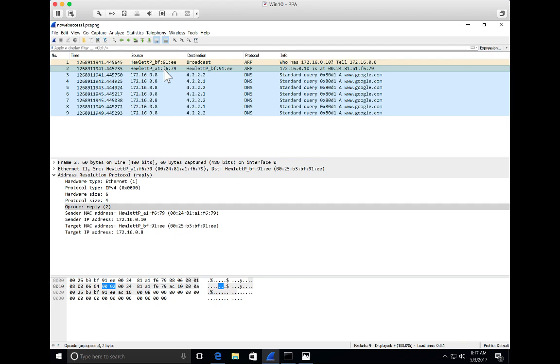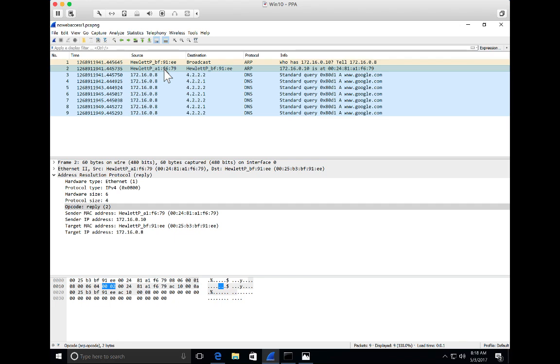Now, I'll go ahead and tell you, this looks a little odd to me because I've not been in many networks where your default gateway, your router, is actually a Hewlett-Packard device, not in modern networks at least. So that seems a little odd to me. I might expect to see a different manufacturer there, but that's not enough to go on its own. So let's keep looking. So in this sense, we have a default gateway, or at least we think we do.